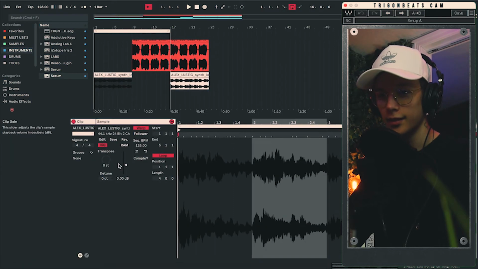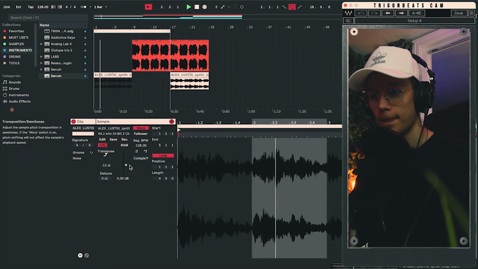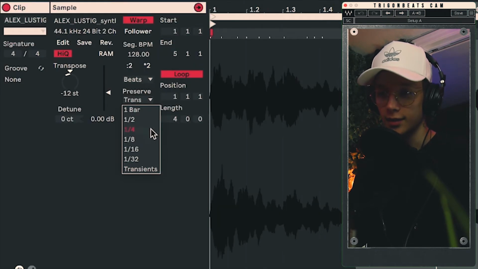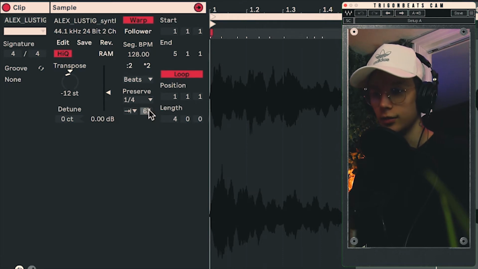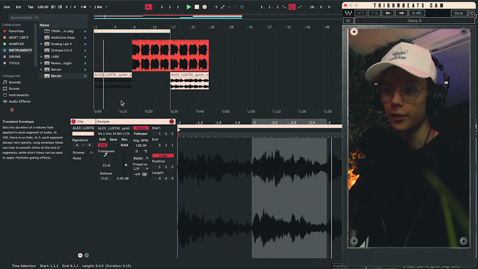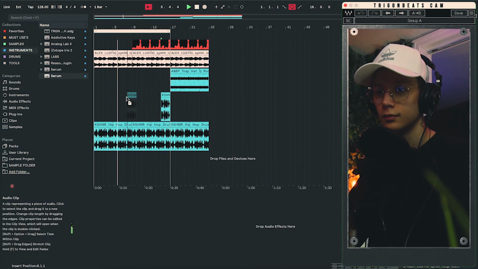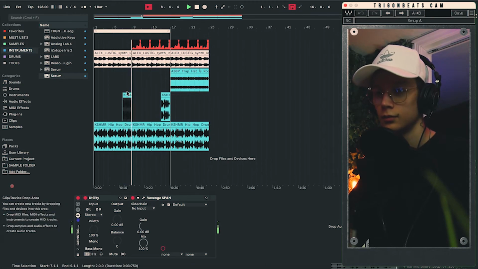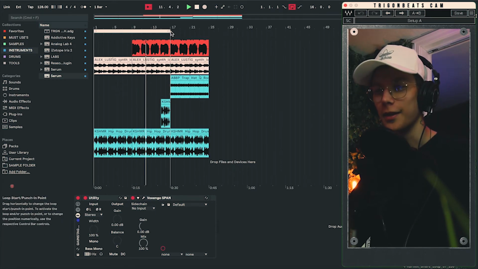So I'll take the main melody here and let's see what happens if we transpose it down. Now what I really like doing actually is going into the warp modes in Ableton, go to beats, and then to like quarter or eighth notes, go to this arrow pointing just to the left and then drag this down, and that way you get this kind of pumping effect, which I don't know, I find is pretty cool. Okay, this is actually turning into a vibe now. I like that.